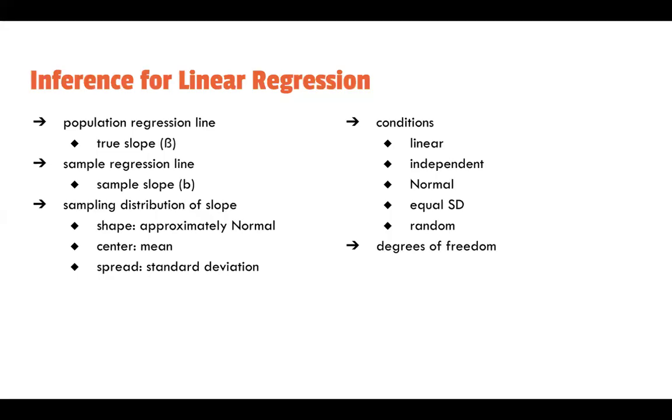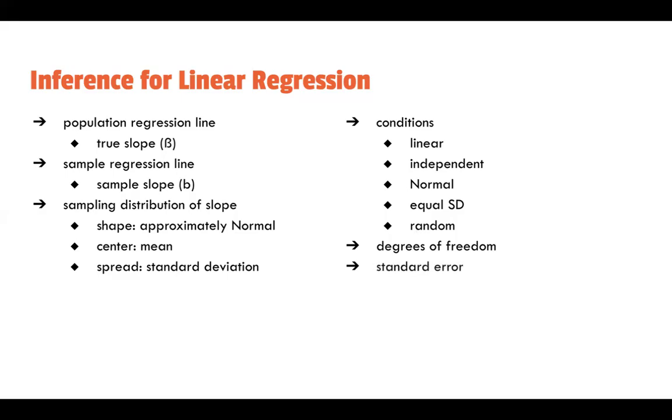Earlier, we had n-1 for most cases. Then last unit, we had chi-squared, where it was also n-1 for one way, but for two way, it's rows -1 times columns -1. And now we're going to get a different formula. It's going to be n-2. And we don't really know why that's the case. That's beyond the scope of this class. But the formula is that we're going to use n-2 as our degrees of freedom. So if we had a sample of 50 students, your degrees of freedom would be 48.